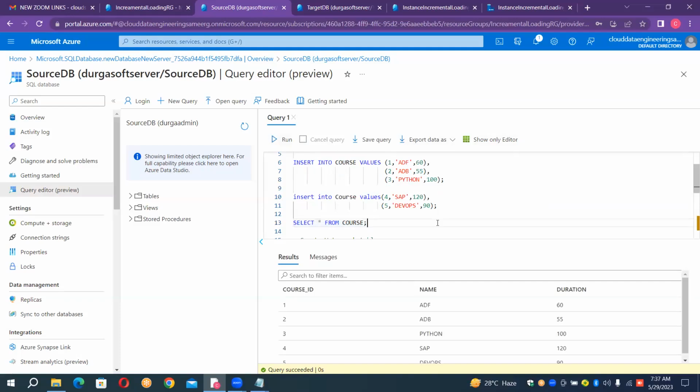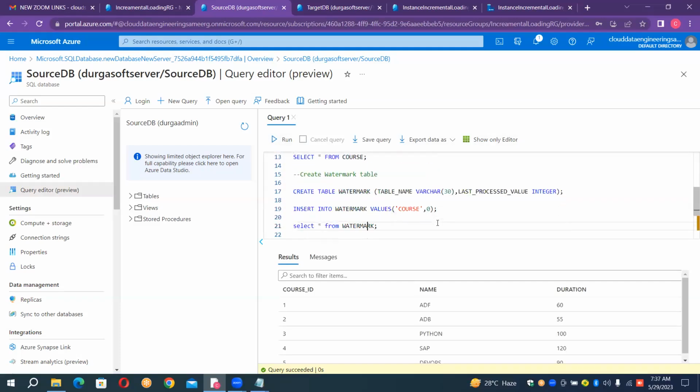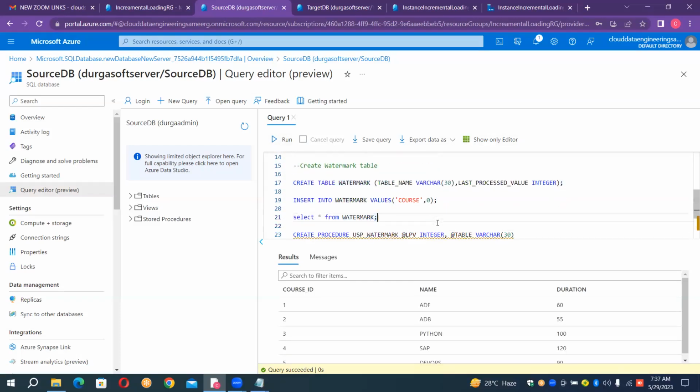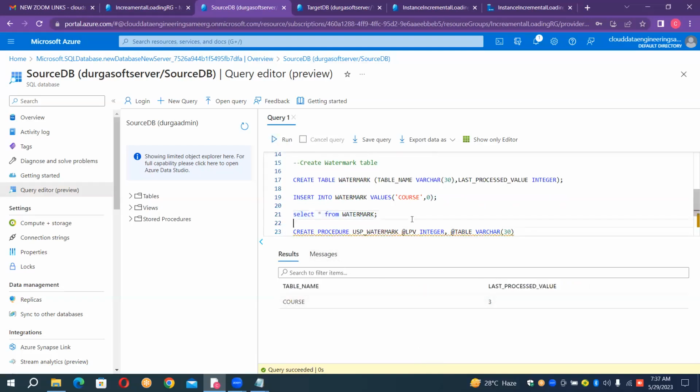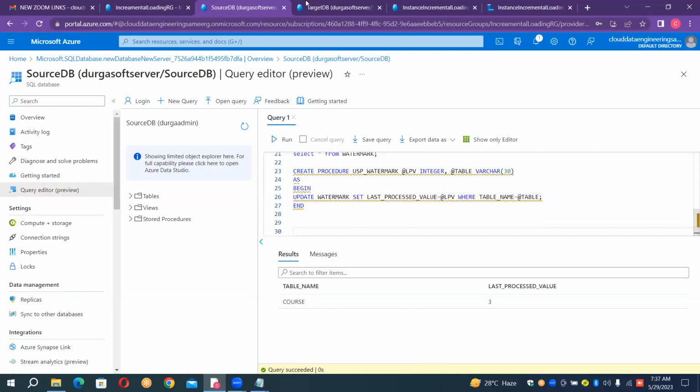Yeah, 5. But now check what is the current value of the watermark. What is the LPV you have? Just check it here now. It's 3 now. Okay. So let's debug it once again.